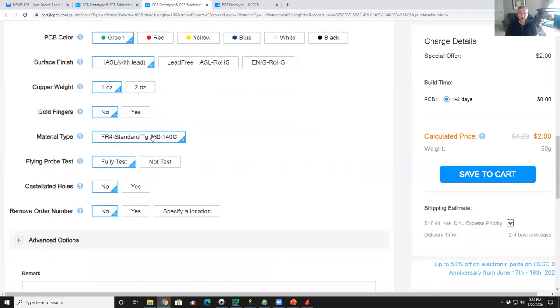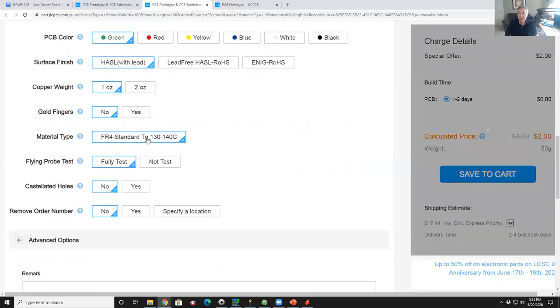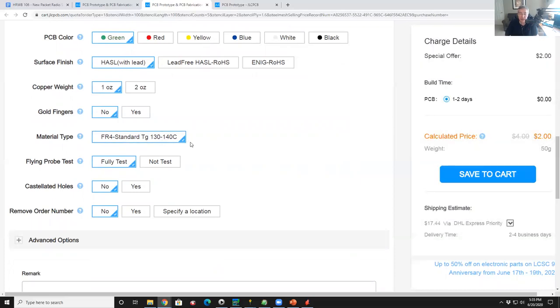Here we pick FR4, which is the standard fiberglass. You can pick other materials that are a bit more exotic, but you don't need it. FR4 is very good quality material. It's not the cheapest junk. It's perfectly acceptable. If you're going to do RF circuits at very high frequencies, then you might go to other materials like Rogers, which is really more for impedance controlled RF circuits. Unless you're building a 1.2 gigahertz LNA or whatever, you're not going to do that. So FR4 default is fine.